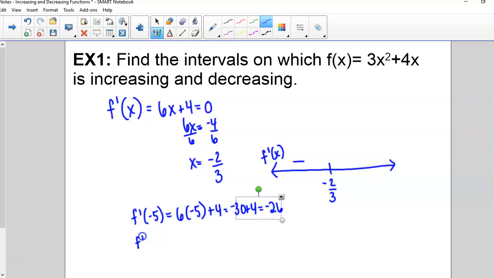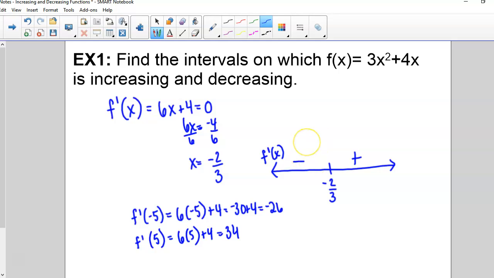If I do, then I need any number above negative 2/3. So Wendy, what number do you want to pick above negative 2/3? 5. So we could pick 5. And so 6 times 5 plus 4, that's 34. That is a positive number. Now 5's still easy to do. I usually pick really small numbers that are close. I probably would have picked 0 right there. I probably would have picked negative 1 for the first one. But it doesn't matter, as long as you pick some. I mean, you could use any number that's in that range there.